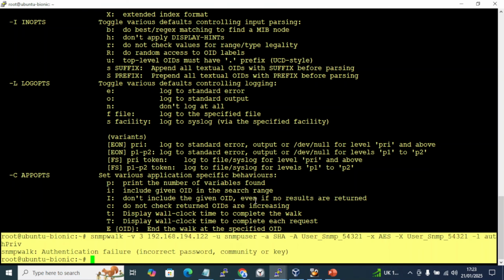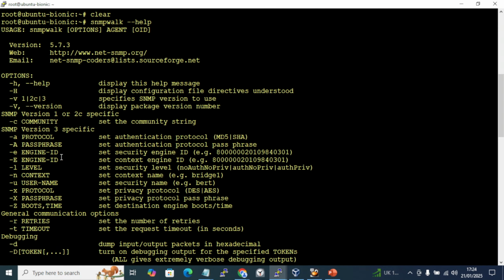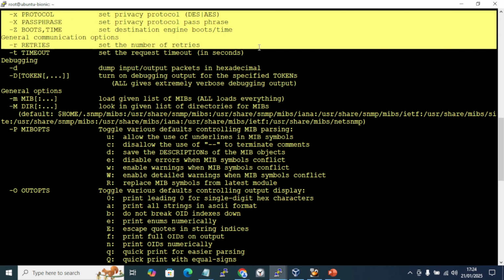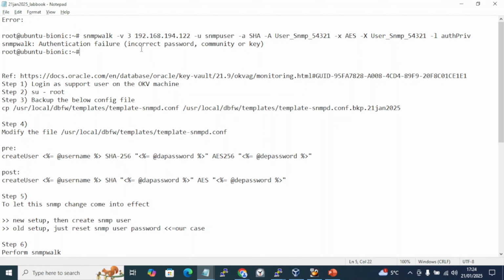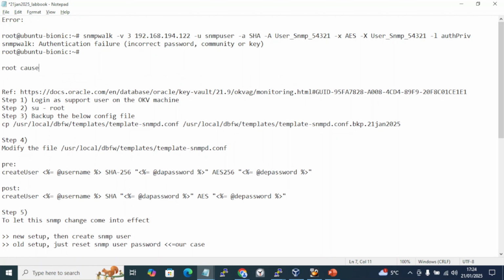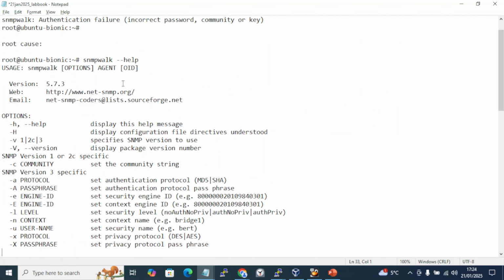Like we saw on the client side, we did not really have AES 256 or SHA 256. This is the root cause. We do not have 256 here in the authentication protocol or in the privacy protocol.